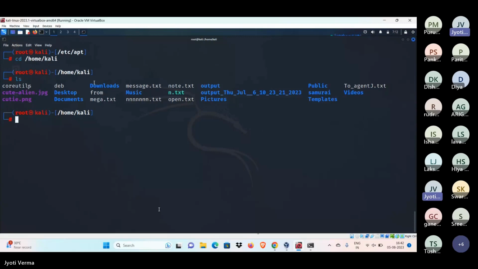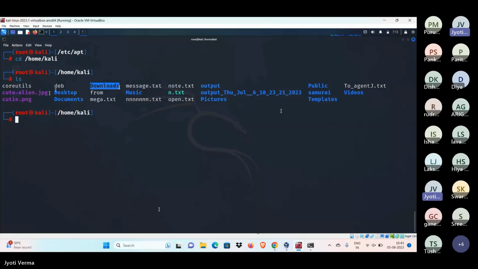Can you see the colors? There are some different colors in this. There is a color code in Kali Linux. What are these color codes? Anyone knows about the color code in Kali? See, when you see white color, it means that it is a txt file. Wherever you see blue color, it means that it is a directory.